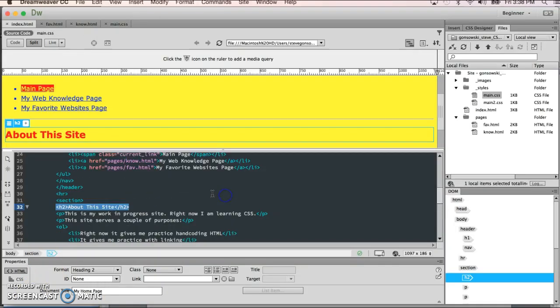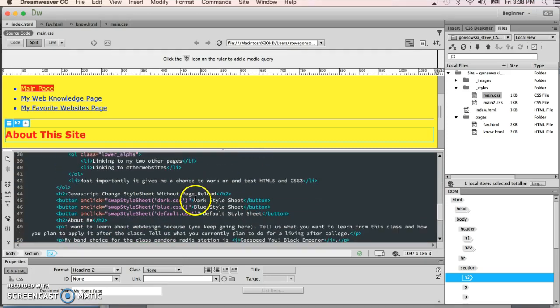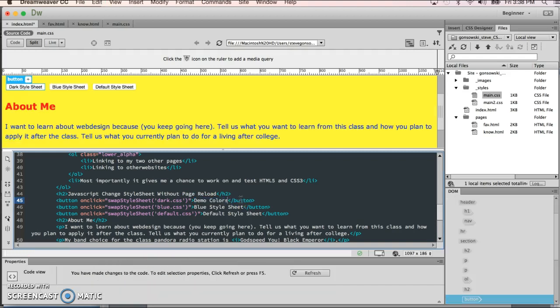Well, since when the user goes to the page, it's going to be on your colors, the first button would make sense to be the one that gives them a different choice. So we'll even change it to say demo colors. And then we need to make it so that when it runs this function in the JavaScript, what it replaces in the code is this right now, but we need it to be main CSS or main2 CSS.